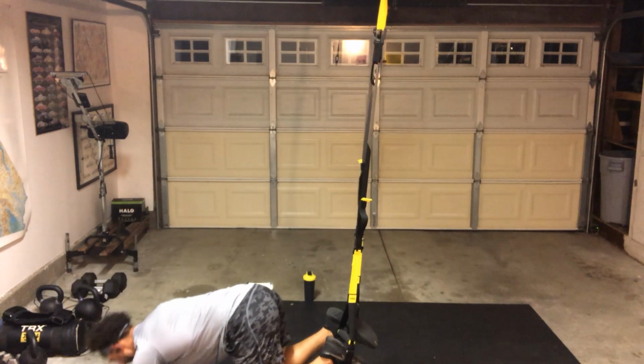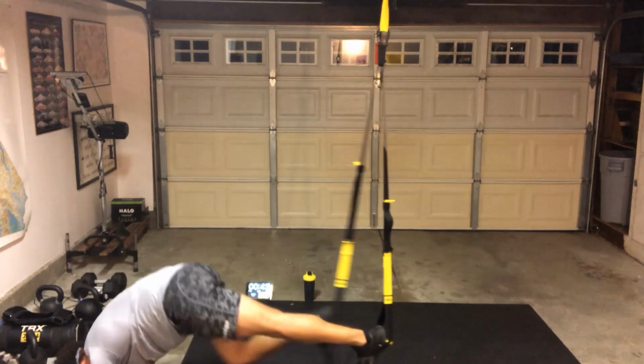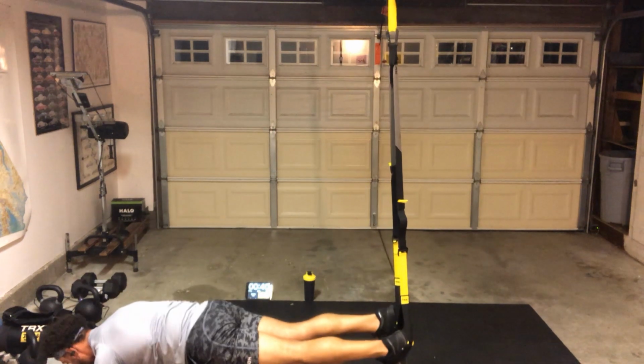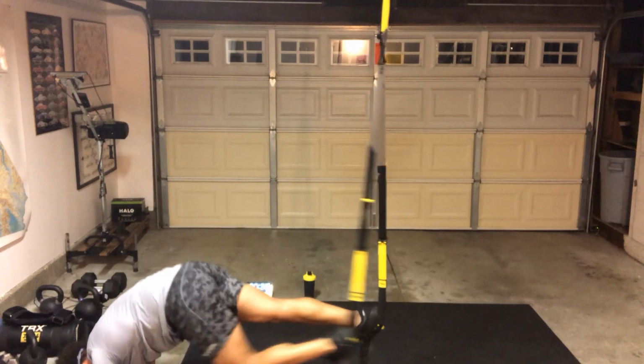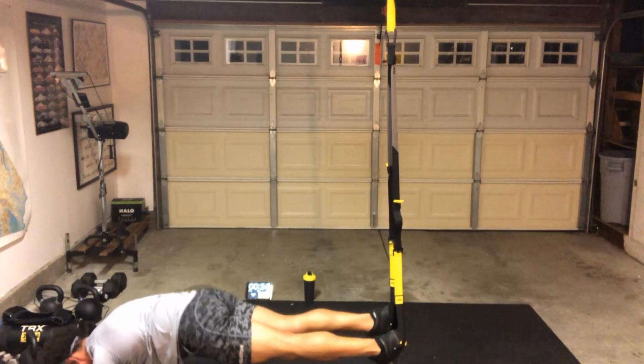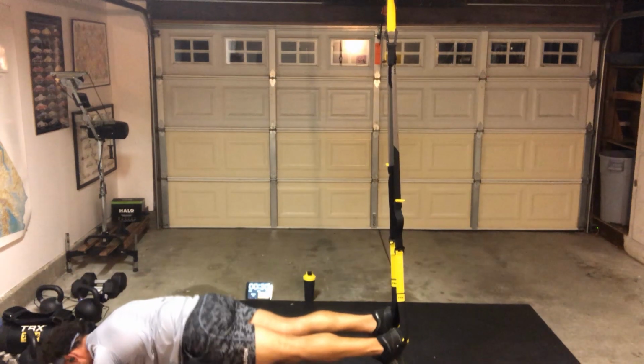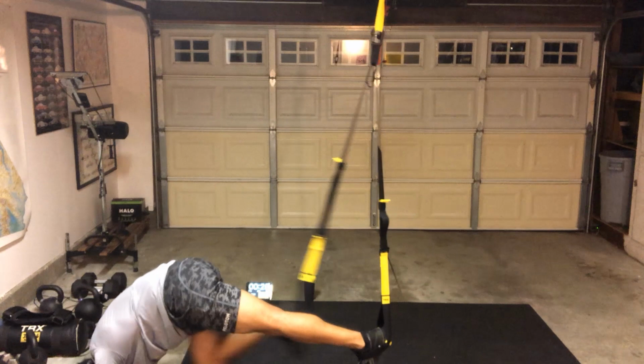Ready? I'm going to stay with the forearms. Here we go. Nice and slow. Own the plank. Shoulder blades out of those ears. Thinking about apples, not applesauce with those glutes.